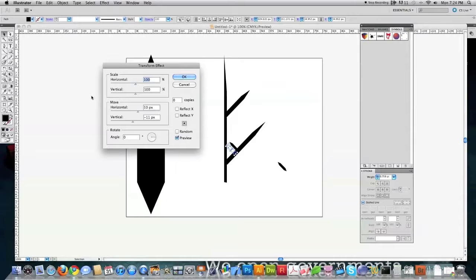Well, I also want to scale it. So let's say we want to take it down to 80% horizontally and 80% vertically. Okay, you can see that that's going on, but this is where it gets really fun. We're going to come in here to Copies and we can increase these as they go down the length of our snowflake. As we're doing this, we might decide that we want this one to go down a little bit and this to go up a little bit.